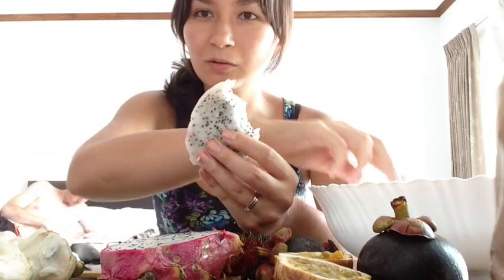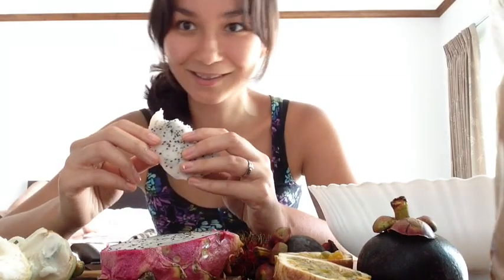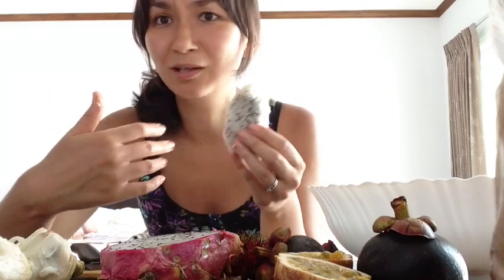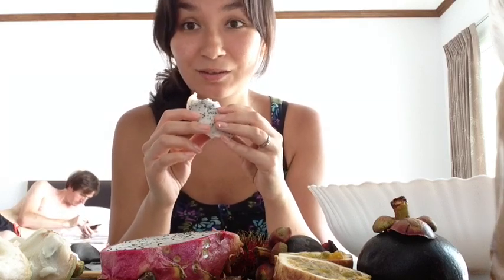So it's actually more like the more of them I eat in one meal, the more I enjoy them, which is really fun. And I'm really trying to eat a lot of different fruits while we're here to get a lot of variety in my diet, because when we're back home, we kind of eat a lot of the same things. I mean, we do get variety over the year, but in general, bananas and dates like everyone else. So it's really nice to just eat the variety, even though it's not my favorite in the beginning, because if it doesn't taste sweet, why do you keep eating it? Well, I keep eating it because I want the variety and it tastes good. It's just not amazing, but I've noticed because I can afford to buy more of them here than I could back home, that they get sweeter as you eat them, which I think is really awesome.